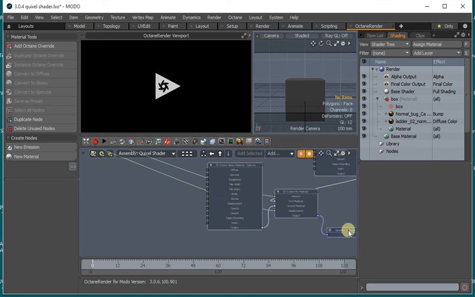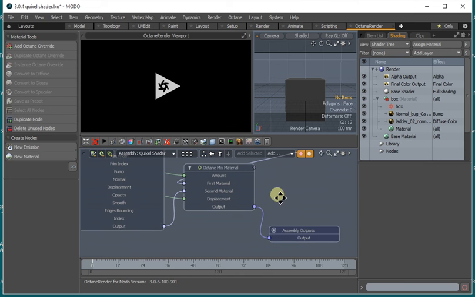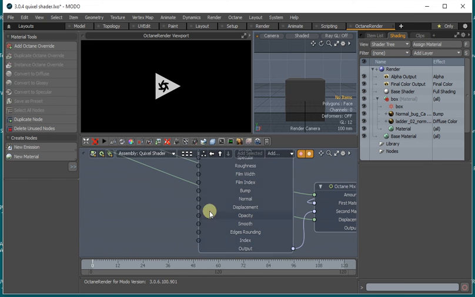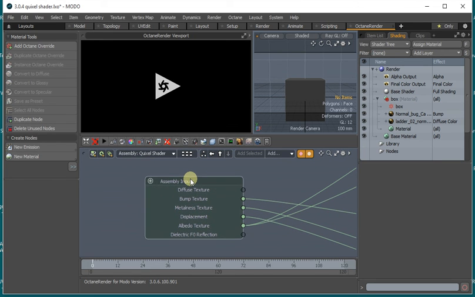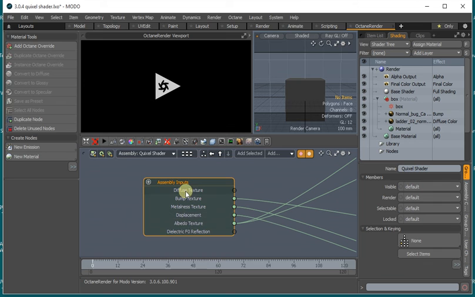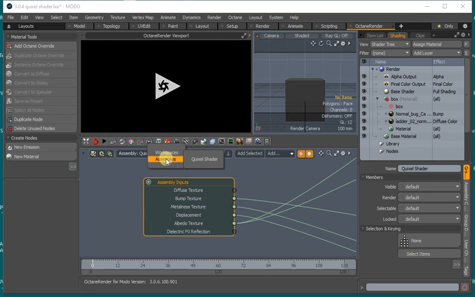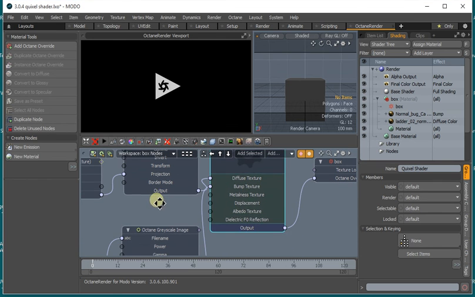You can see the output is here. There's the output, and more interestingly is the inputs. So you can see that I have manually added the 6 texture map inputs to that assembly, so then they appear on this list here. So with a bit of imagination and ingenuity, you can make up some pretty complex structures there. It's effectively like the subnode graph in Octane standalone, and it works really nicely.